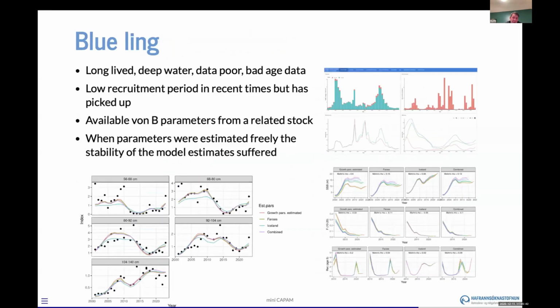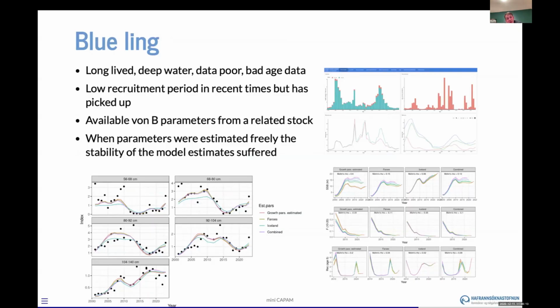Just to also give you a quick example, we have used Gadget to assess a stock where there was very little age data, for the purposes of advice for blueling in Icelandic waters. It's a very long-lived but data-poor species, so we have very few samples from our commercial fishery.